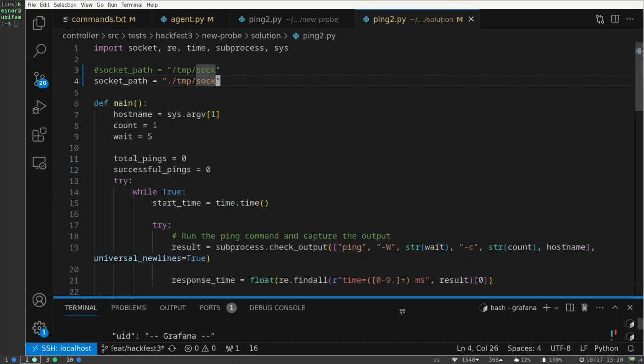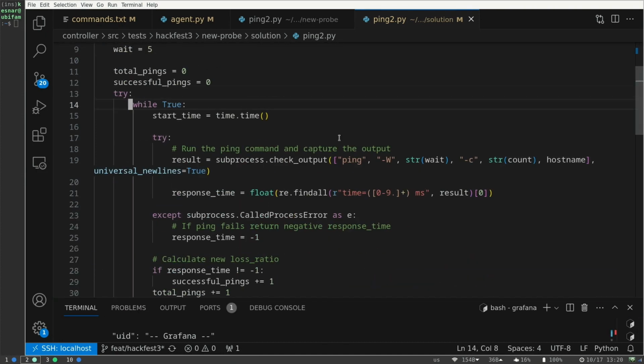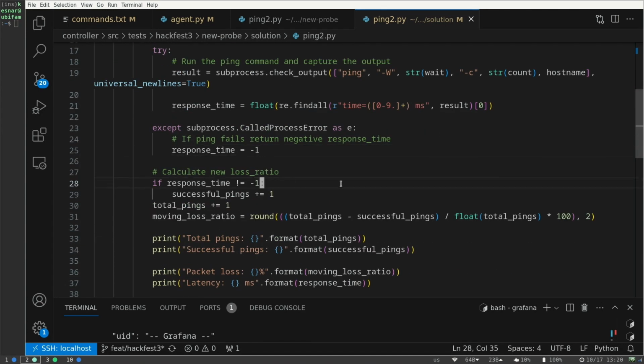The solution is simple. Basically, here we have two cases. If we are in try, it means that the ping has successfully completed, so the response time holds the latency value. If it has not succeeded, the response time took -1 as a value. So if it is not -1, we increment a counter of successful pings.